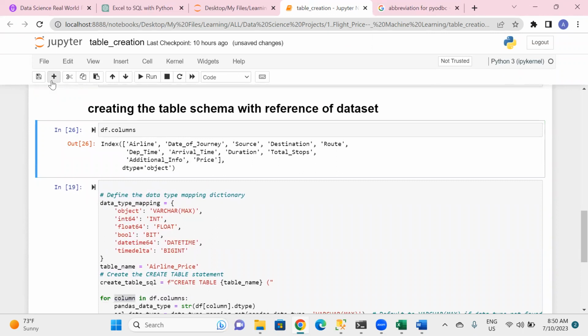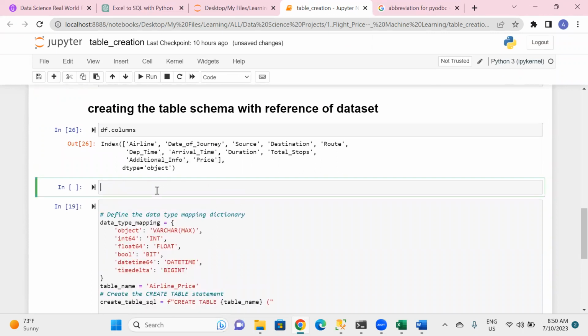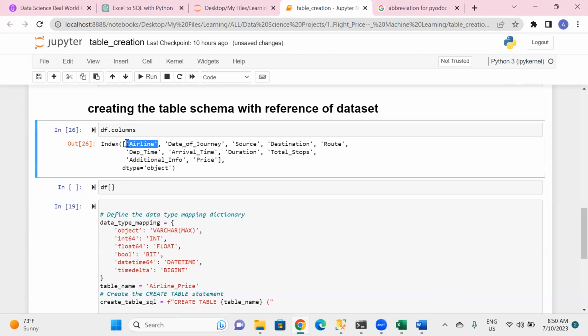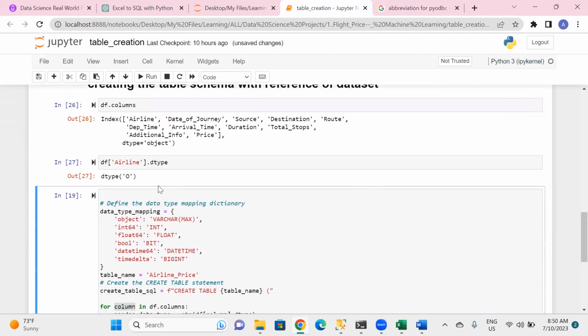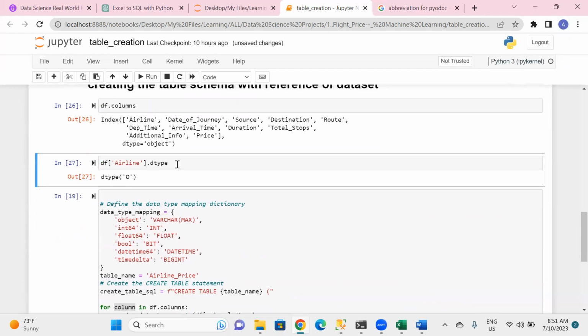Now I want to know the data type of one specific column. Simply we can use this one, right? The O indicates that it's an object.